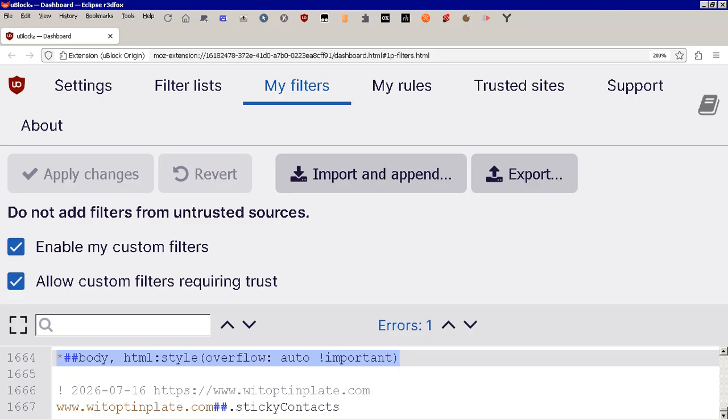Why would a website take away your scroll bars, put up a screen, demand that you give an email address, even though you can opt out of it? Why would it do this? Well, it's called friction, resistance. It's a way of not so subtly bullying you into doing something you obviously don't want to do.